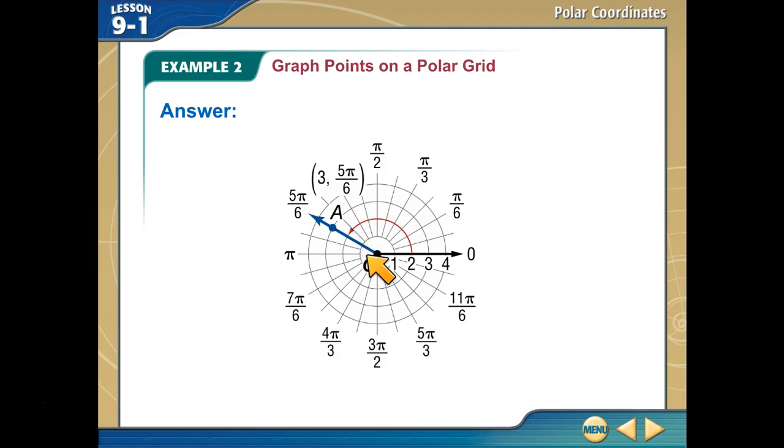One difference between this and a unit circle is unit circle always had a distance of 1. This is going to count out by different values in terms of our length. So we can see this has a maximum distance of 4. That's the biggest that we could graph on this polar grid.